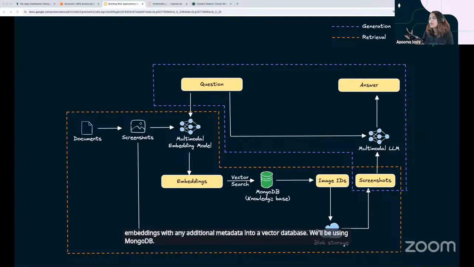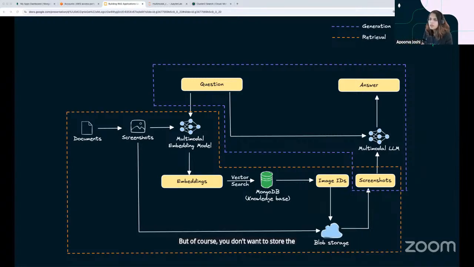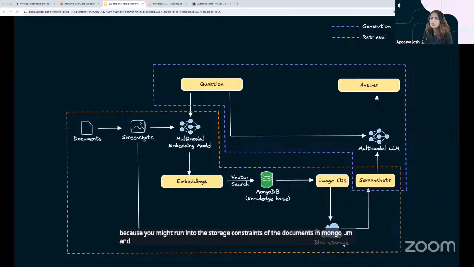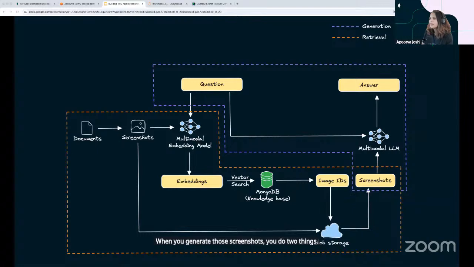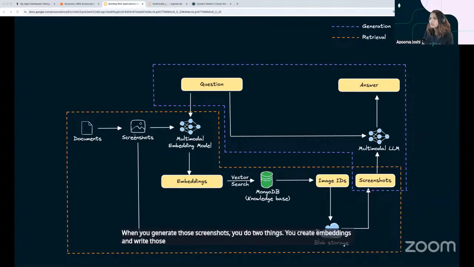But of course, you don't want to store the raw images themselves in MongoDB because you might run into storage constraints of the documents in Mongo, and it's also cheaper to store raw data in blob storage. So when you generate those screenshots, you do two things. You create embeddings and write those to MongoDB, but you also write the raw images themselves to some form of blob storage. This can be S3, Google Cloud Storage, or whatever the Azure equivalent of this is.